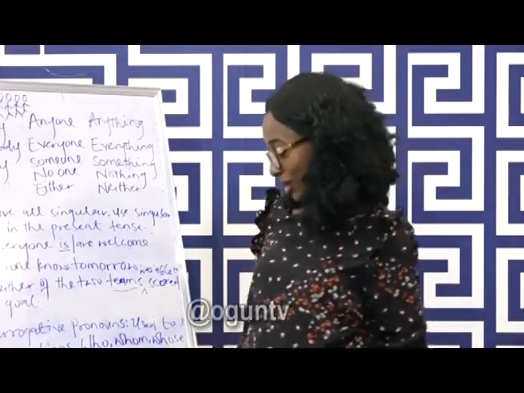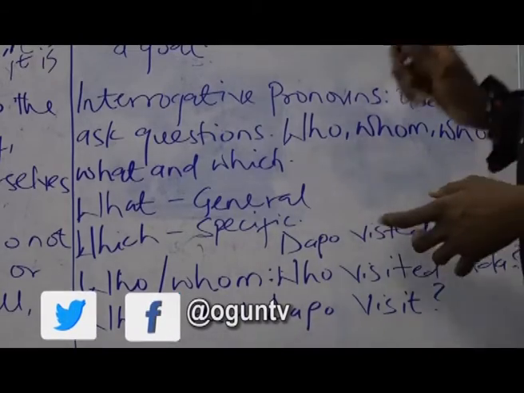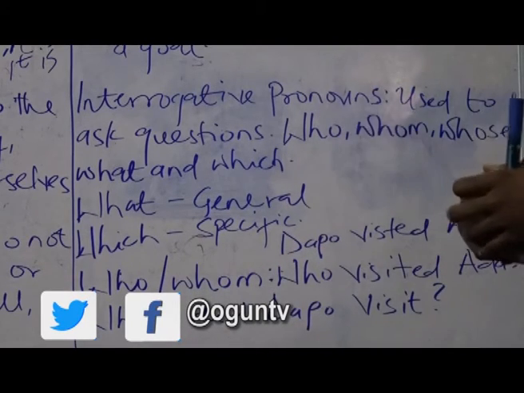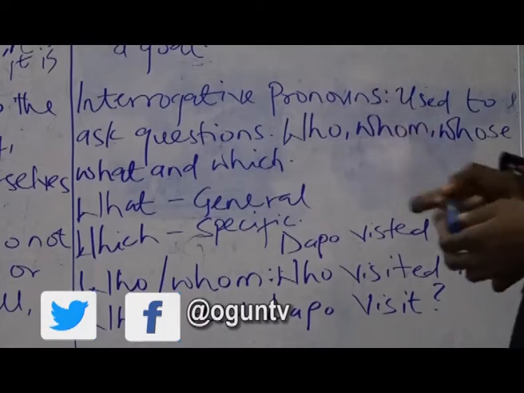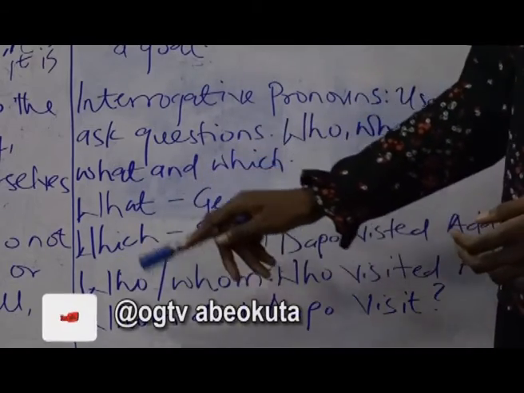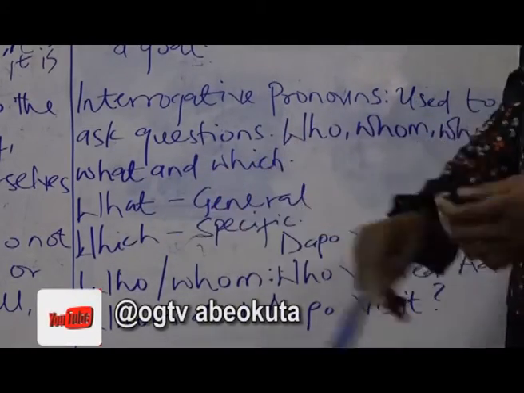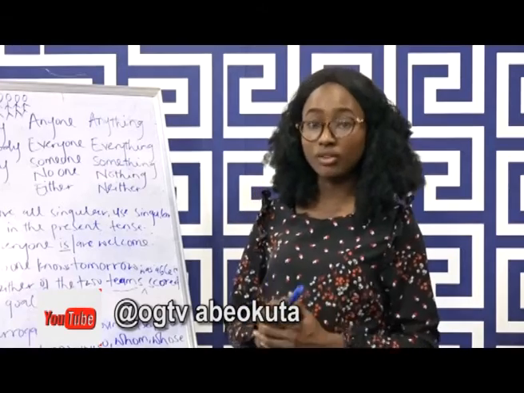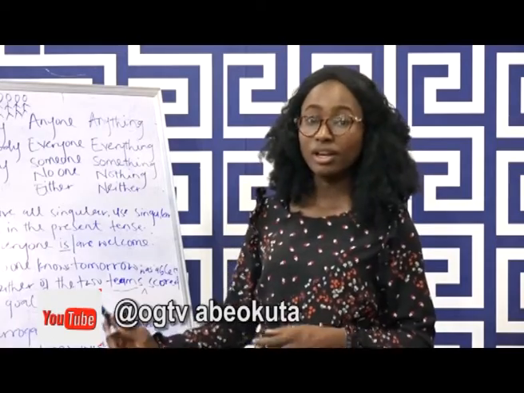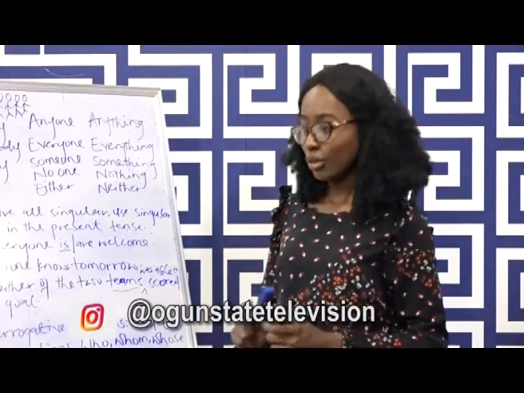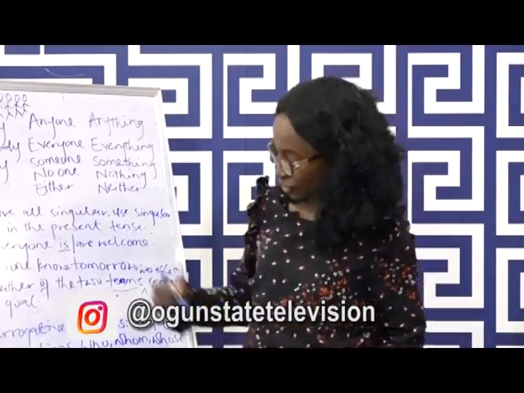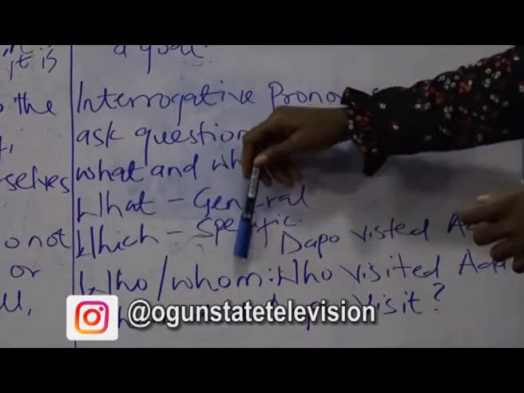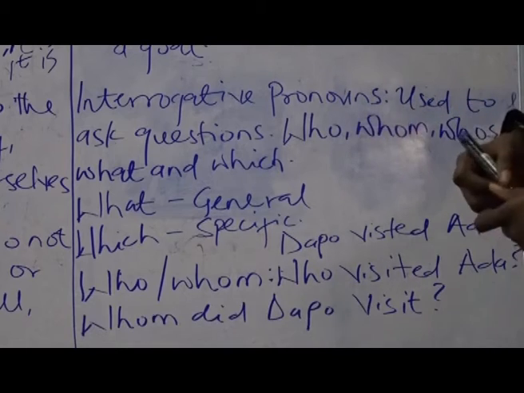Now, who and whom. We've mentioned earlier that this is used to refer to people alone. Now, I'll have you know that who can be used in any context in modern English, and you'll be absolutely correct. You can use who anywhere. But if you would love to know the grammatical difference between who and whom, this is it.